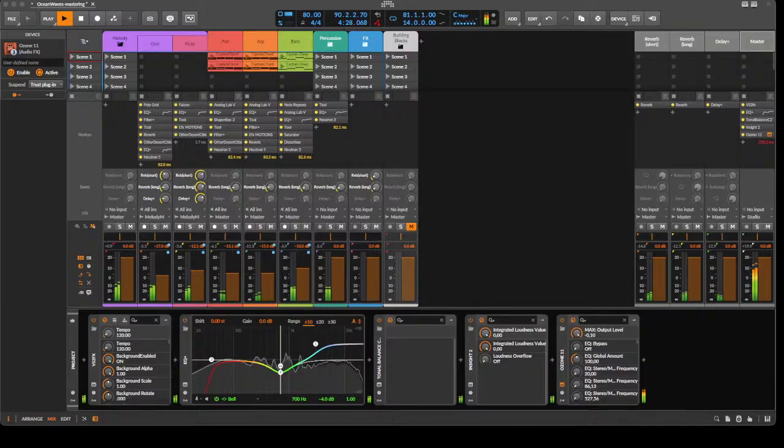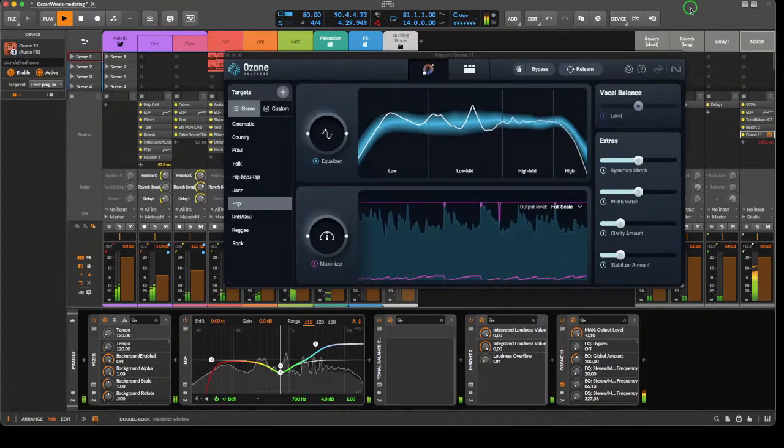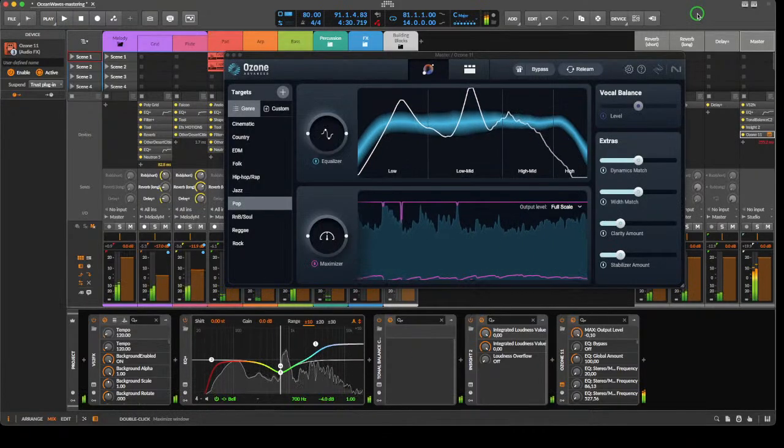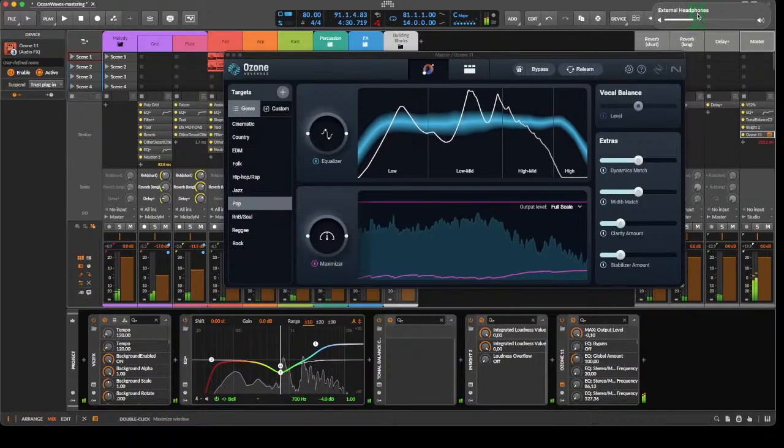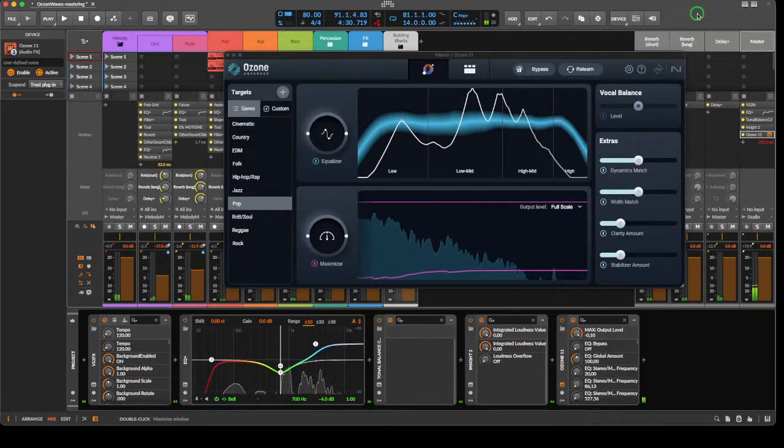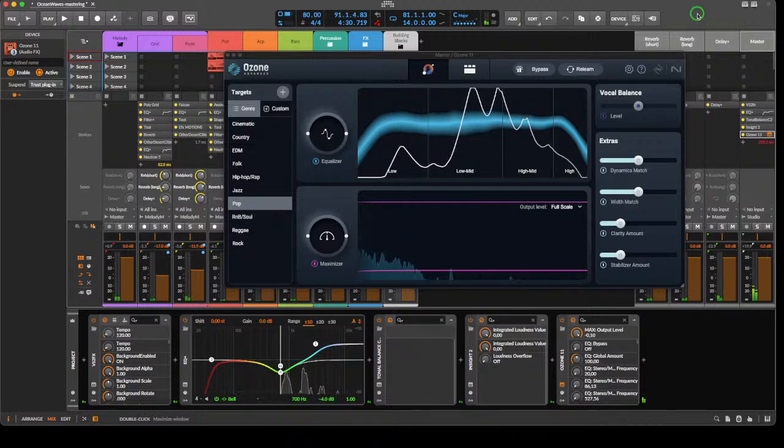Wow. Oh boy. I forgot just how much it maximizes that music.